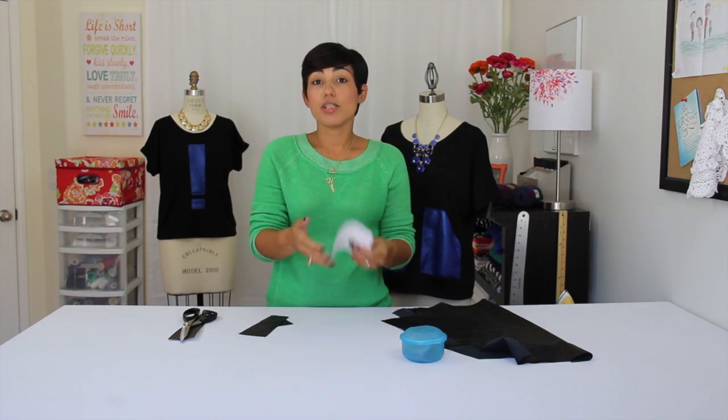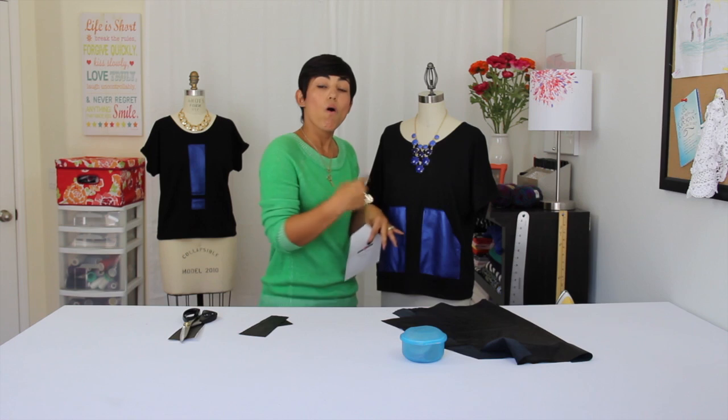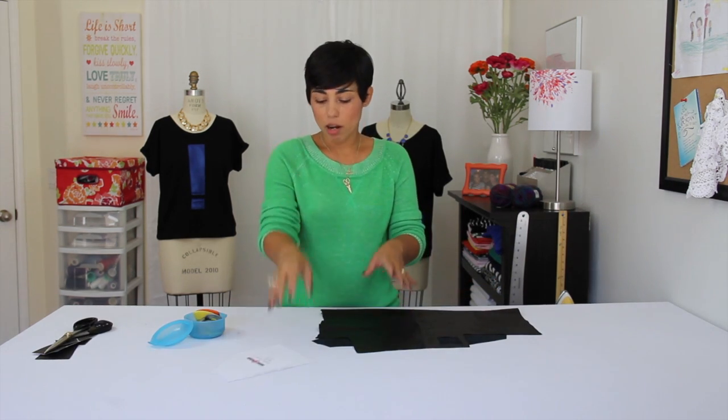There are 2 variations to the pocket. Now you can choose to do the pocket as 2 separate pockets, or for this tutorial, I'm going to show you how to do 1 full pocket, and we're going to cut this out of leather but on the fold of our fabric. Let's start with cutting out our pocket.